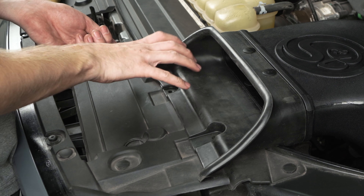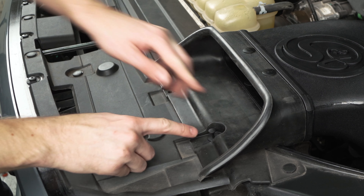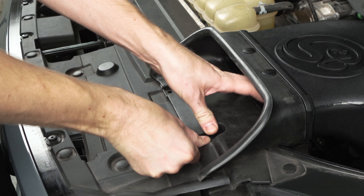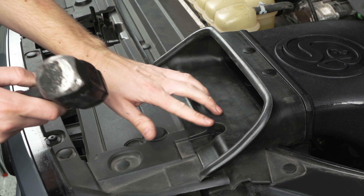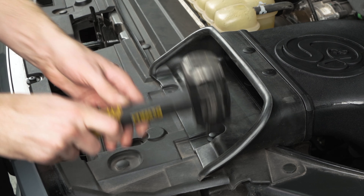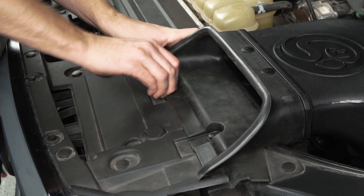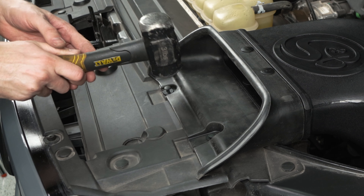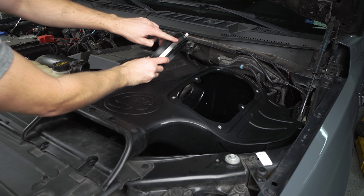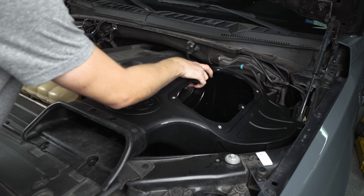One quick note: if you have a 2017 EcoBoost truck you're going to have a bracket that you need to add here with this pre-drilled hole. This truck isn't a 2017 so we're not going to worry about it, but just refer to your install guide if that's the case. Go ahead and grab the bolt that we removed from the factory air box earlier to mount to the fender — we're going to reuse it in the same spot, but you're going to have to thread it through the inside of the box. Grab the two new plastic clips out of your SMB hardware kit and we're going to use them to connect this silicone piece to the radiator shroud on the truck.